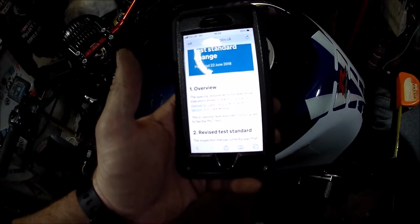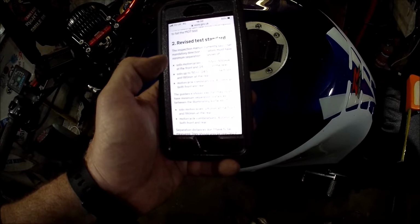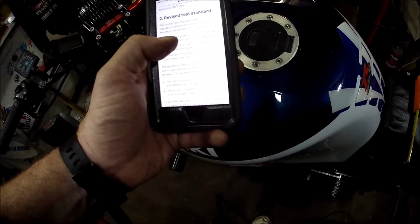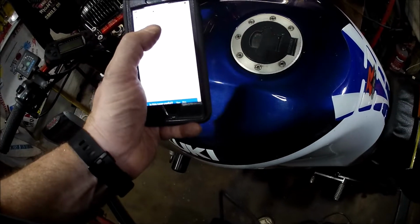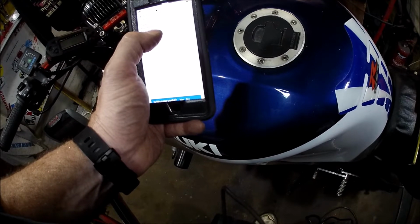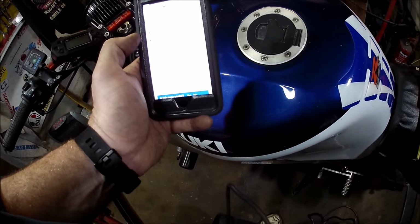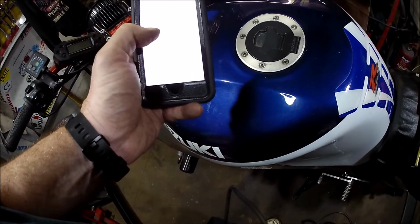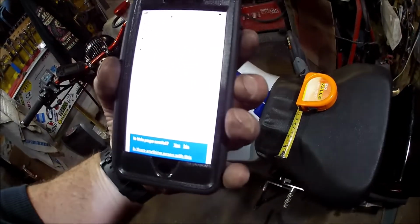I'll have to Google it. Okay, this is what I'm going off of. This is published 22nd of June 2018, and the revised test standard. The inspection manual currently says that mandatory direction indicators must have minimum separation distance of, for solo motorcycles over 50 cc's, 300mm at the front and 240 at the rear. Right, the rest of it doesn't apply because this is 1000cc. The guidance should say that they must have minimum separation distance between the illumination surfaces of solo motorcycles, so that's any motorcycle, 240 at the front and 180mm at the rear. So the revised guidance, because they wrote it up wrong, is where I'm going with it. So 240 at the front and 180 at the rear. But that's the government site with the MOT standards.